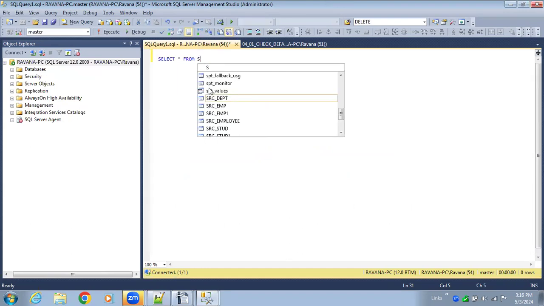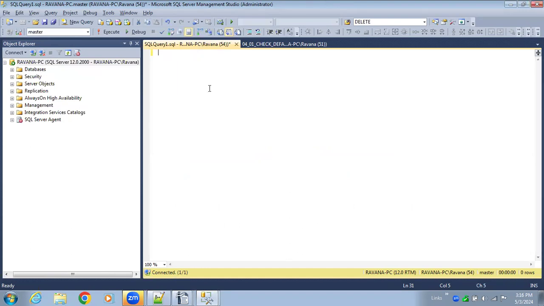Check constraint at the time of creation of the table, or you can even alter the table. But remember, when you are altering the table, we need to be more careful with the existing data, because if the existing data already has a value which does not exist in that check constraint, it will not allow you to alter, as per normal things. Get it?